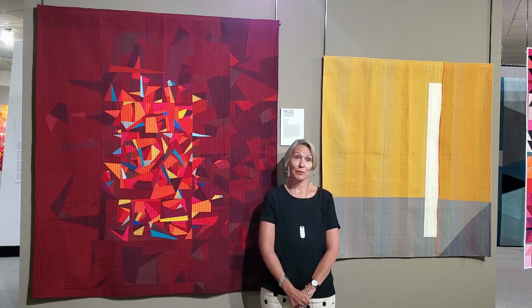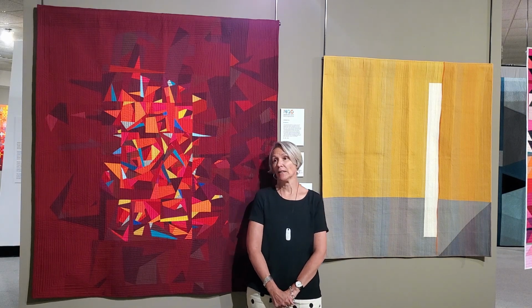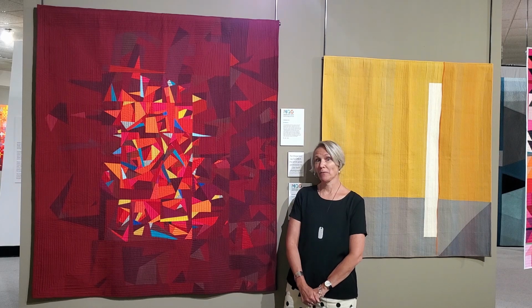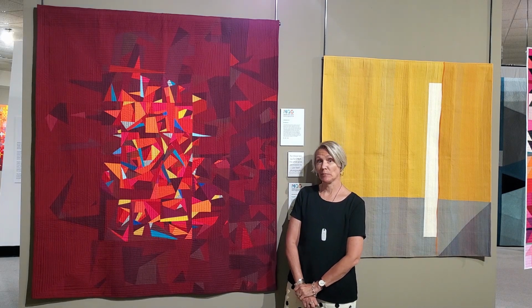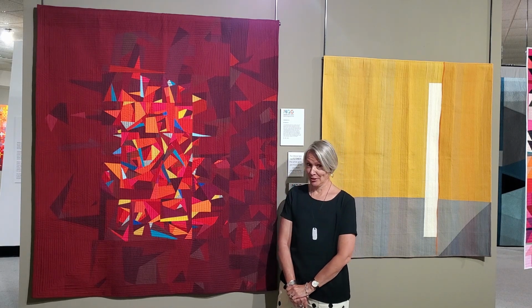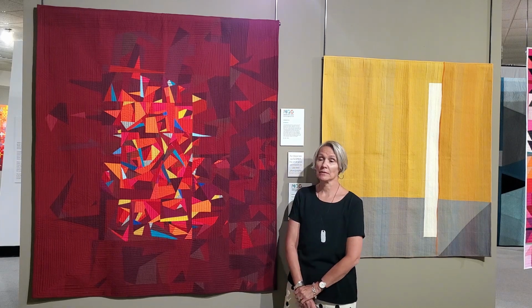Although these two quilts are both mine, and they're both slightly different from each other, they do have something in common. They're made a couple years apart, and start with a story about me calling a person whose mother was a quilter. So I constructed this quilt first. It's called Embers, named by my daughter, because when she looked at it finished, she said it looks like it glows in the middle. And it literally does glow. So the museum's given permission for people to take a flash photograph of this quilt.